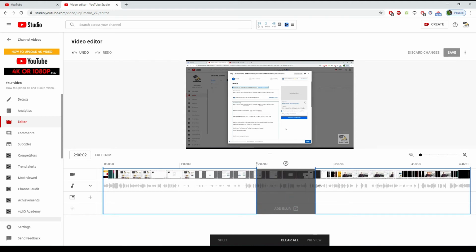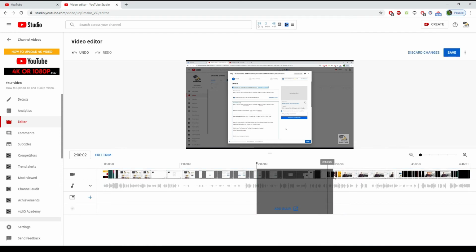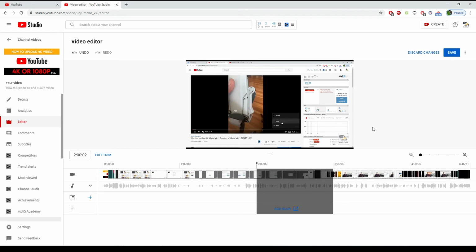Now we'll select how far or which portion we need to trim, like from 2 minutes to 3 minutes. This portion will now automatically be deleted or trimmed out. We can see the preview from here, whether our trim is okay or not, just from the preview portion. We can see this here.